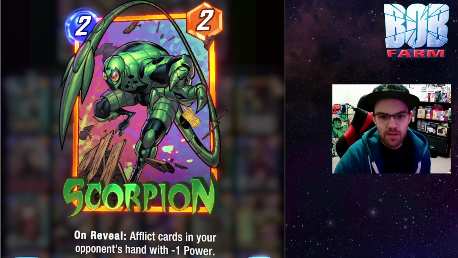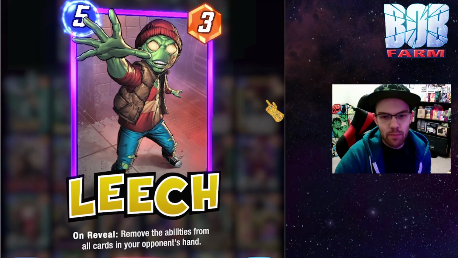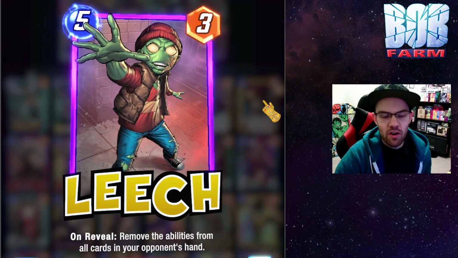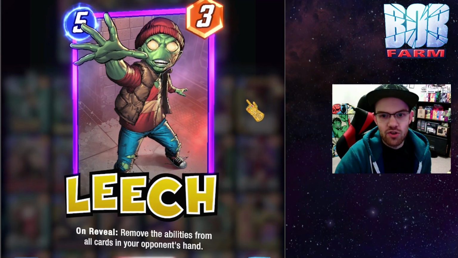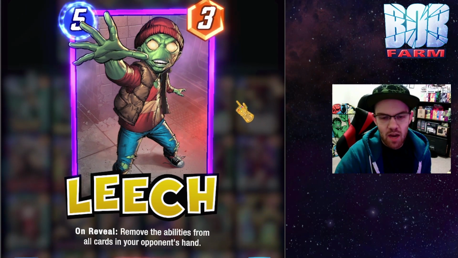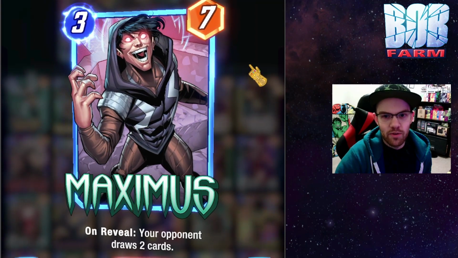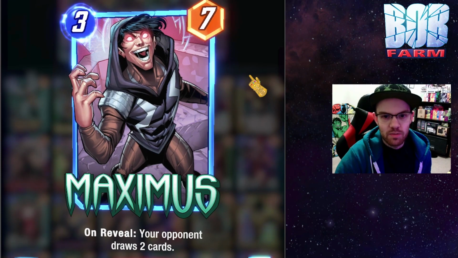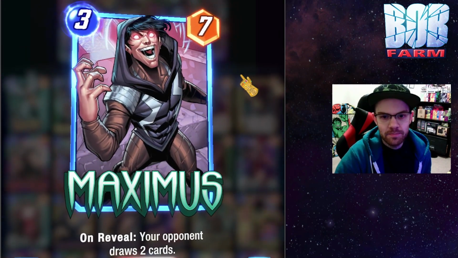In a similar vein, Leech is going to be particularly devastating, especially if you can get it out early. Removing the abilities from all of the cards in your opponent's hand is going to leave them with absolutely no counterplay and just stats, and if you still have your abilities, it'll be much easier to come up over them. There's also Maximus, who has 7 power for 3 energy, and normally a massive drawback of letting your opponent draw 2 cards, but with no cards in either player's deck, this card has no drawback.